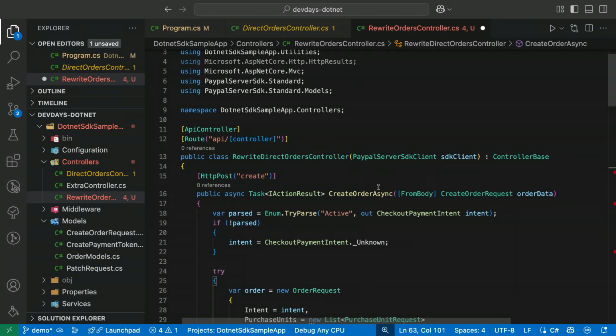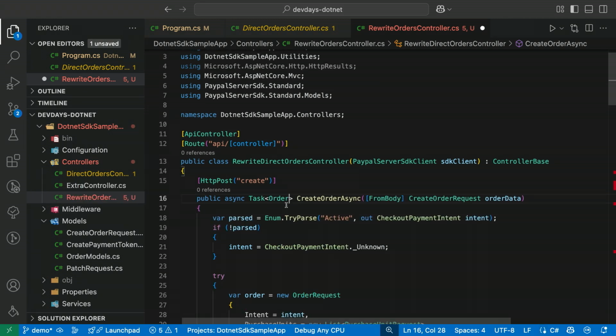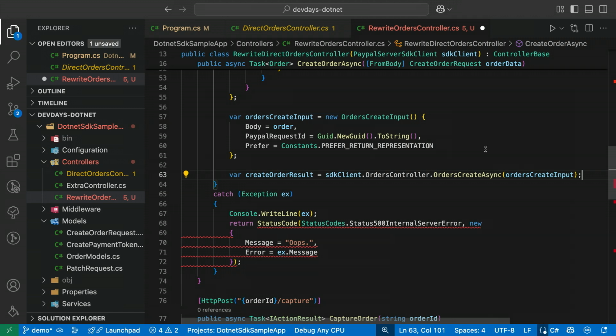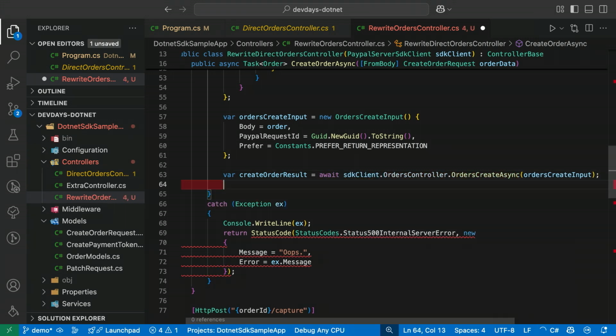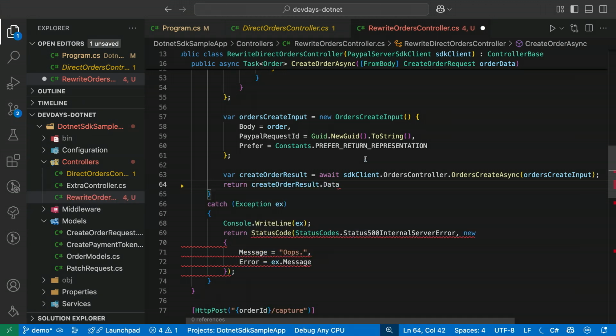Previously, I was returning this action result kind of thing, but now I have an actual response type provided to me by the SDK, so I can just fill this in. I don't need to do any of that. I did forget an await here. And then finally, create order result dot data. And that's it.